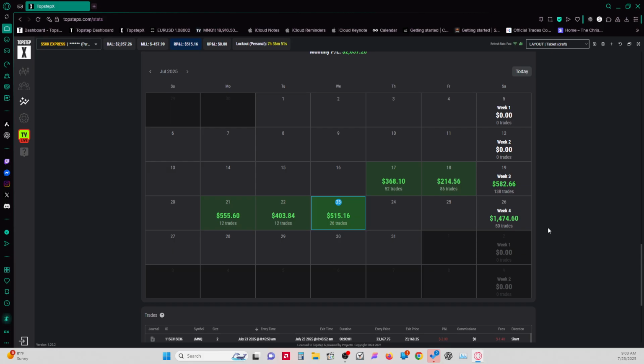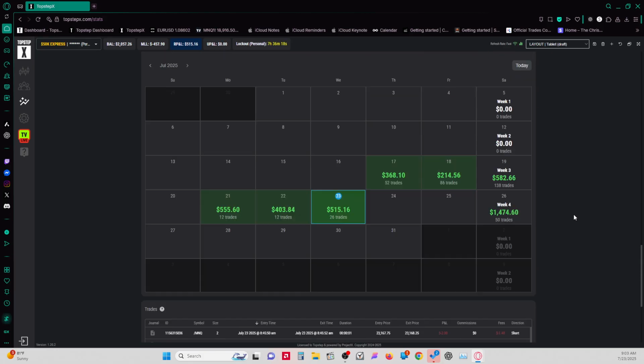So I may start with 2 micros, but as price moves in my direction, I'm adding another 2. So then it becomes 4, 6, 8, 10, 12. And then it goes up. The more I see price move in my direction, the more I scale in micros. So like I said, 26 trades, it's really just me adding on to one move, more contracts into one move or whatever. But as you can see, 12 trades, 26. My worst trading days were Thursday and Friday. And I'm still up 2K.